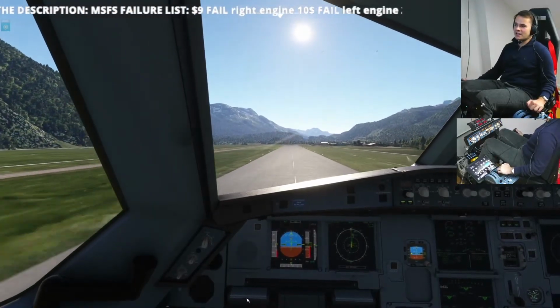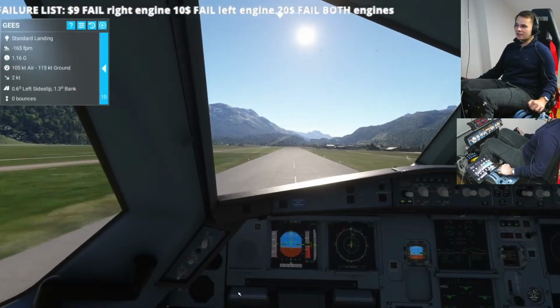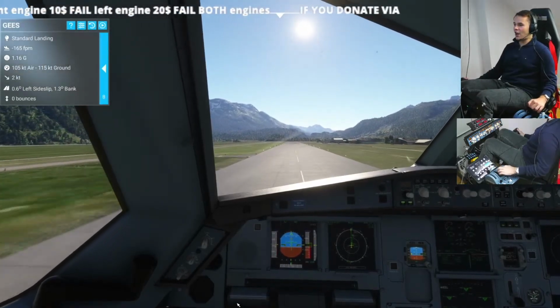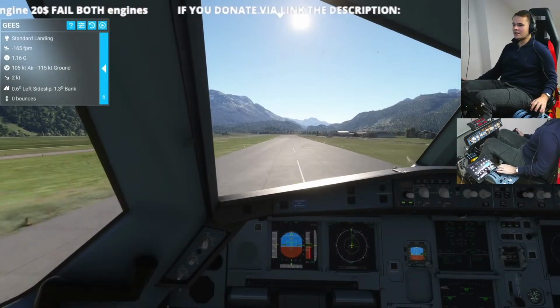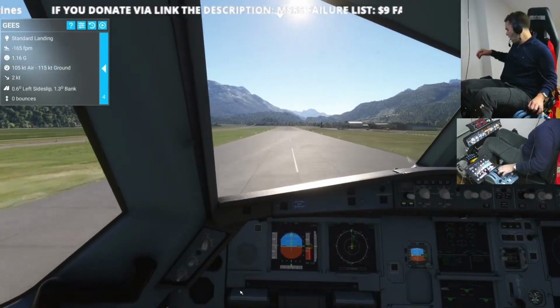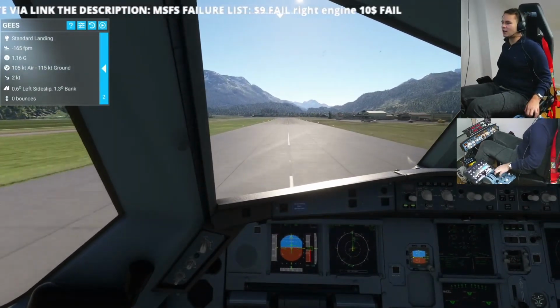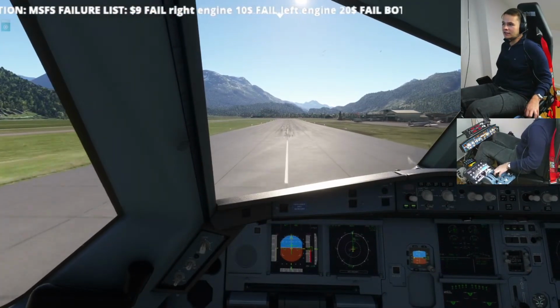Have we landed? I can't even tell. It's hard to fly an airplane without sound design. All right, that was a standard landing. It wasn't even a butter landing, apparently. You idiot. All right, all is well. We need kind of a lot of stopping power, actually. Let's get the reversers out.